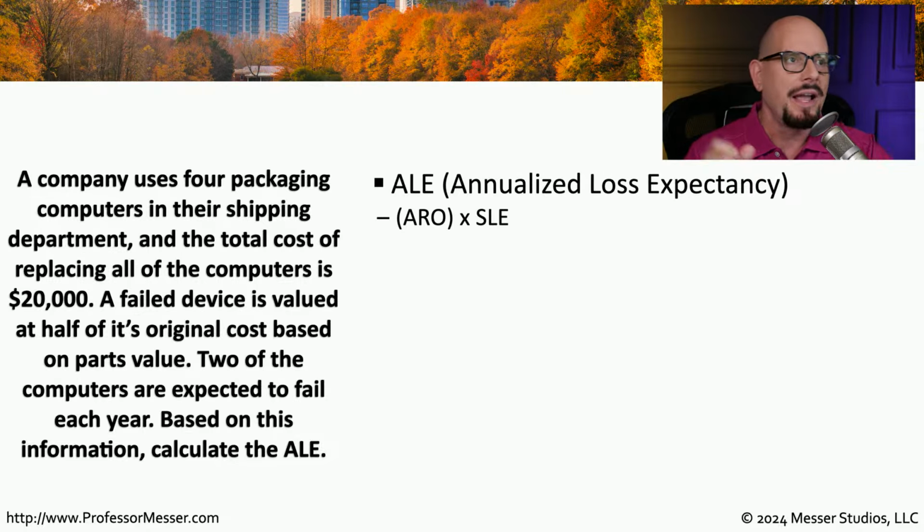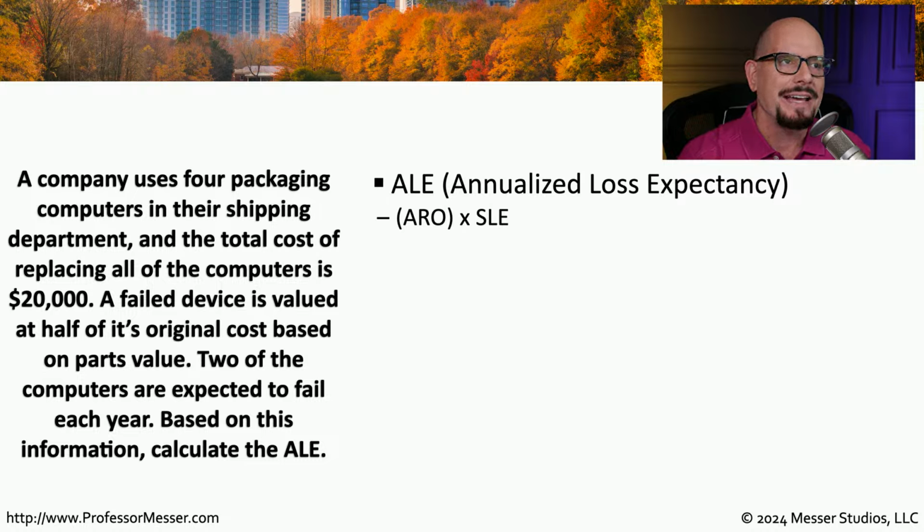The ALE stands for an annualized loss expectancy. It's a dollar value that helps us understand how much money are we losing every year, or could we potentially lose every year based on the risks that we have. So something like shipping and receiving, I didn't even go into the details of how much money do we lose if we're not able to ship properly. That could really be added to this question, but I tried to keep it simple.